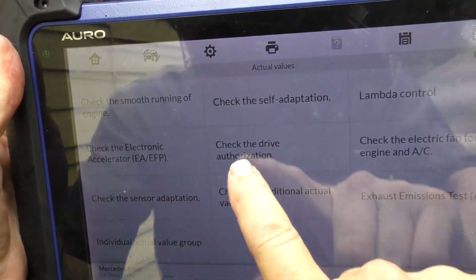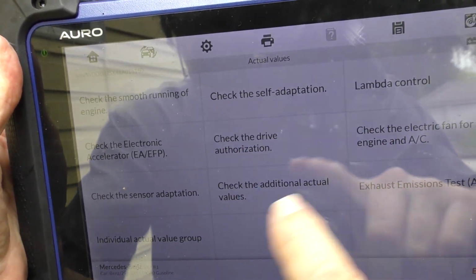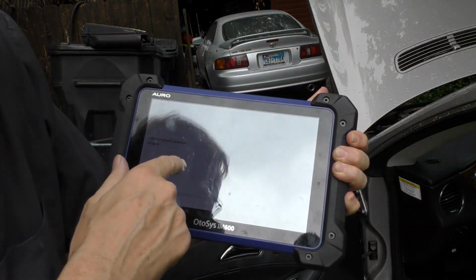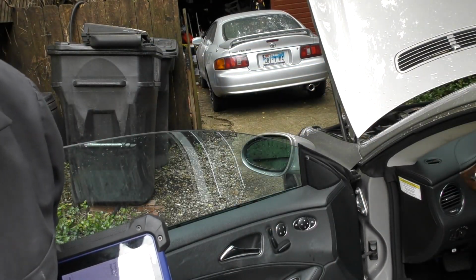You have to realize, having these things worked on and maintained is expensive. As an example, I was recently in San Francisco, and the Mercedes-Benz dealer there charges $225 per hour to work on your Mercedes. As you can see on the screen, there are millions of different things that you can check out. These are just the beginning of it. And that's just the motor section. There's all kinds of other sections, and each one of them has a subsection and a subsection.